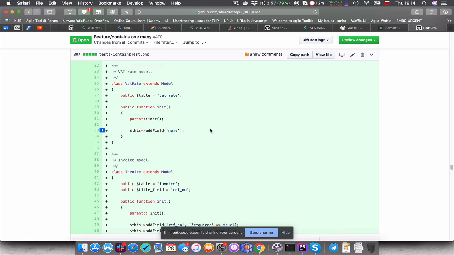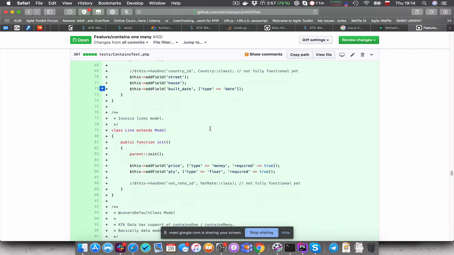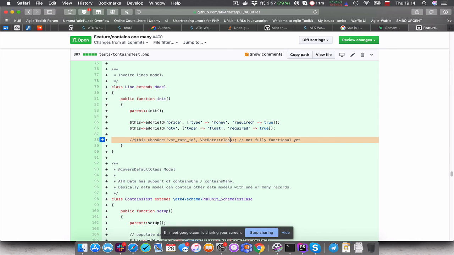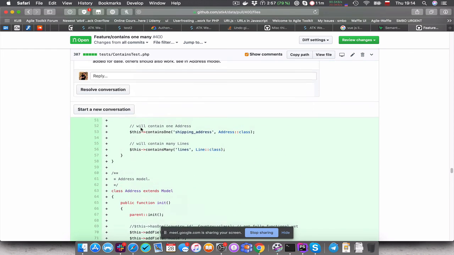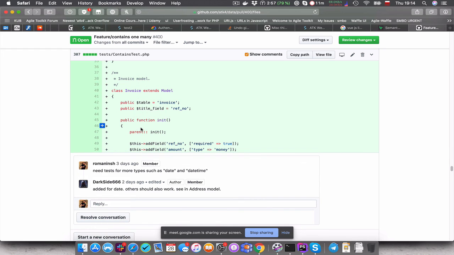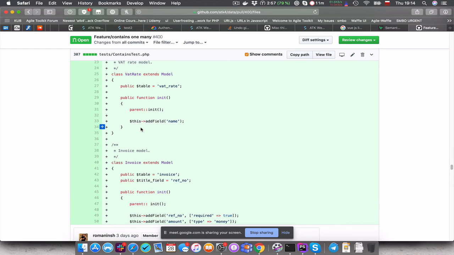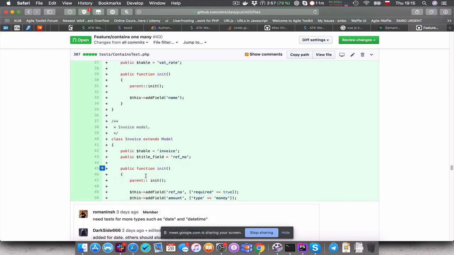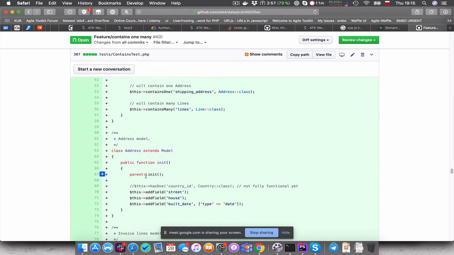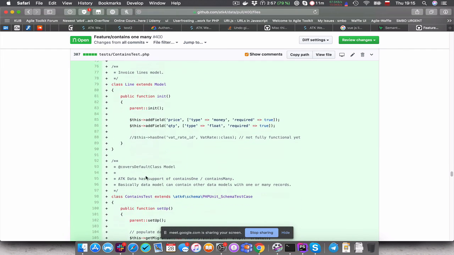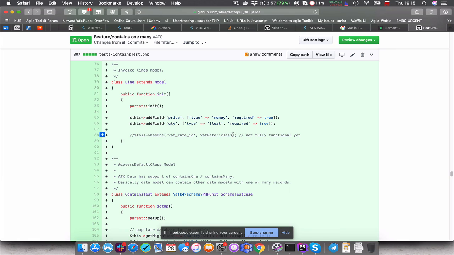Because the way this is not working is actually not logical. This should work. But why should it? It doesn't know if I want to use array persistence or what persistence. I need a way to pass persistence into has1. Yeah, but from the perspective of the user, for example Philip, he doesn't know anything about array persistences, right? He just wants to have an invoice that contains a line, and define that the line references VAT rate. That's it. He doesn't specify persistence at any point in time.